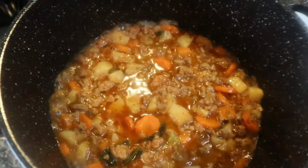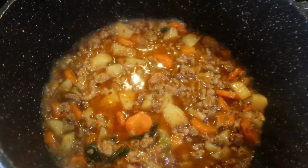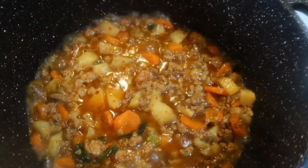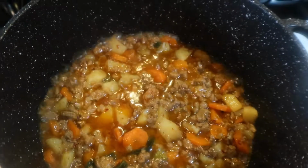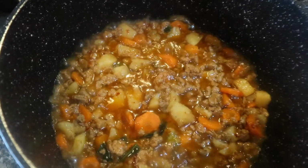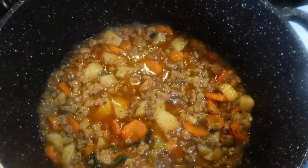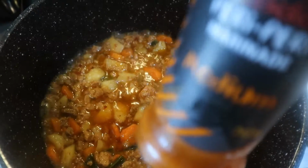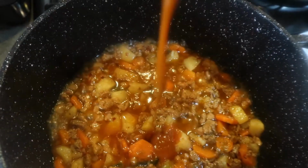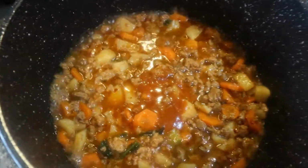After another 5 minutes, that's where we're at with our corn dish, and it's cooking down really nice. Consistency excellent. That's what I like. Not too much sauce, because I'm going to add the tomato sauce to it, so I didn't need to have too much water in, because that will take away the taste of the tomato sauce. So at this point I'm just going to go in with a teaspoonful of my peri marinade. That looks more than a teaspoonful.